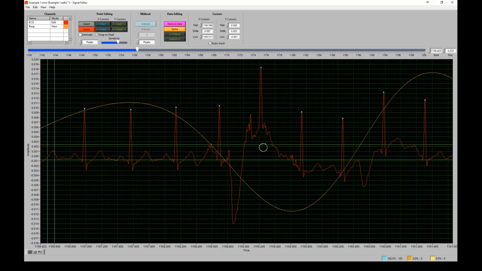So it doesn't matter if a signal is incredibly noisy and a bunch of erroneous peaks were identified and you had to delete them all and insert the correct ones. As long as you can see very clearly where the peak occurred and you're confident about it, so it's not an estimate, there's no real reason to track how many of those edits you had to make, because they won't have any negative statistical impact on your data.